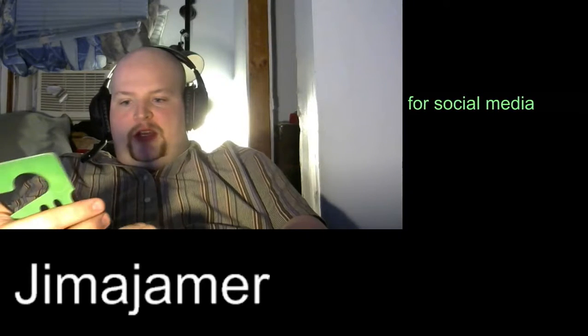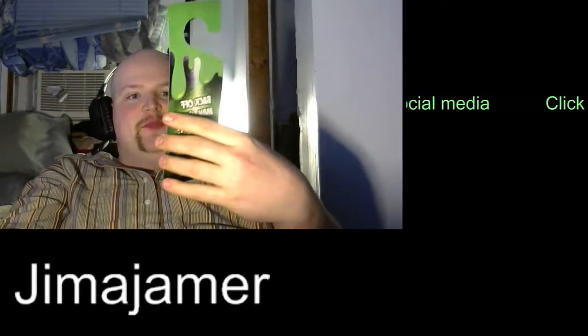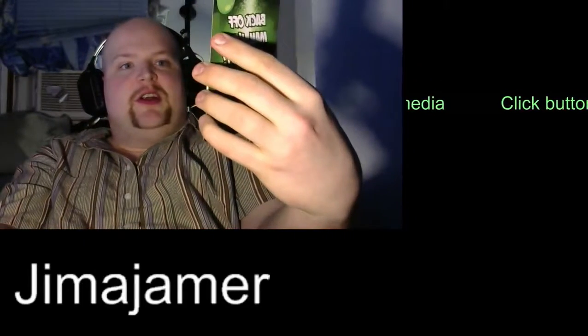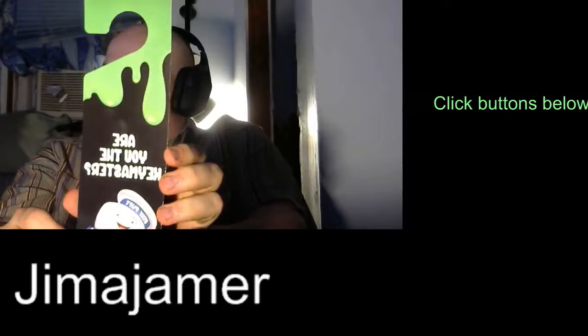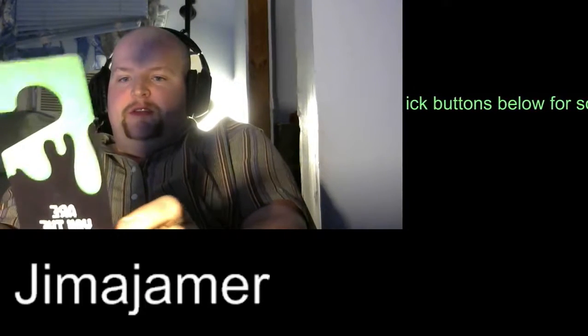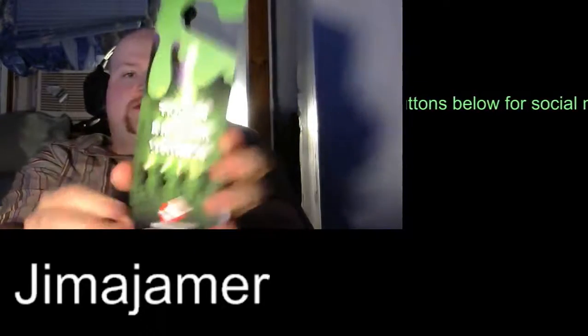So we got Stay Puft Marshmallow Man, Ghostbusters, door thing. It says, are you the Keymaster, on the front, I should say. Oh, there's no stream? Damn. Are you going to be playing 7 Days tonight? And then on the back of this, it says, back off, man, I'm a scientist. That's kind of cool, like a little Ghostbusters thing.